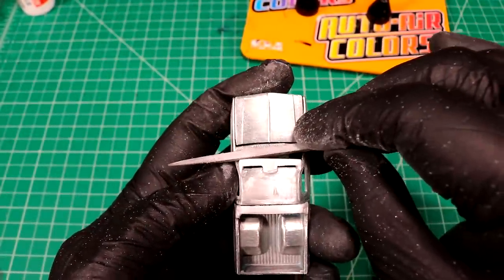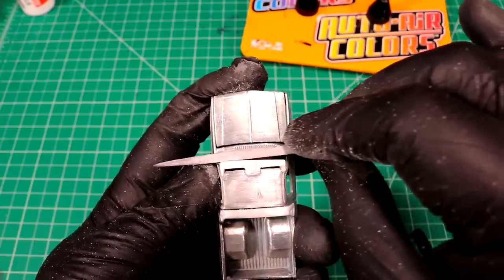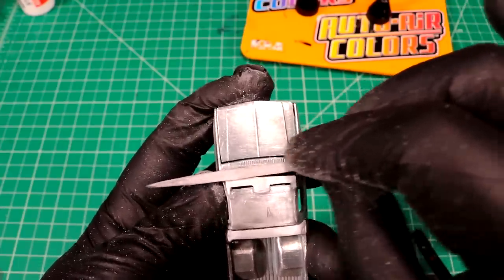Kind of working on these front angles a little bit. I'm pretty sure these came to somewhat of a point. I think the one on my Tahoe's got a point.